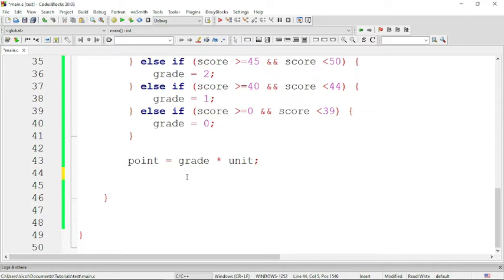So what I want to do now is, let's call another variable calc, and let's use calc to sum up this thing. So calc is going to be equal to calc plus point. Now what this means is, every time our program keeps getting a value for this point, it will be adding it and summing it to this calc. Now get me? Every time you calculate this point, the value is going to be stored inside of this calc, because here I was saying that calc should be equal to calc plus point.